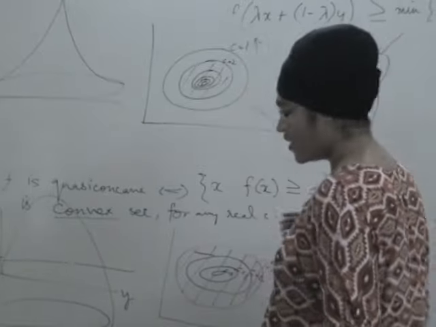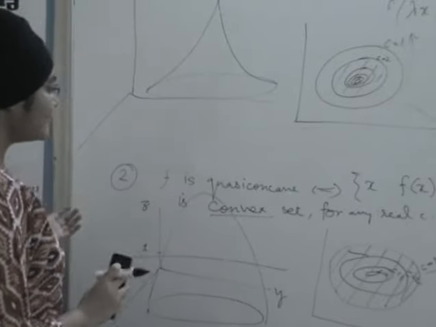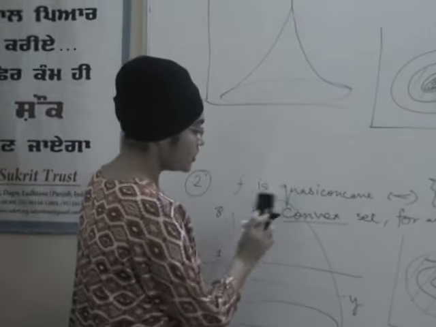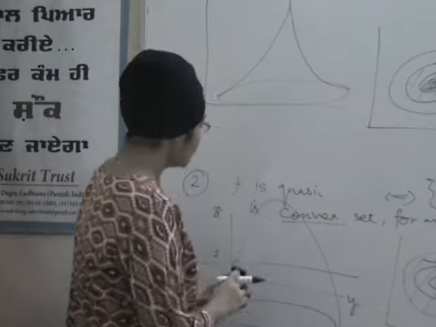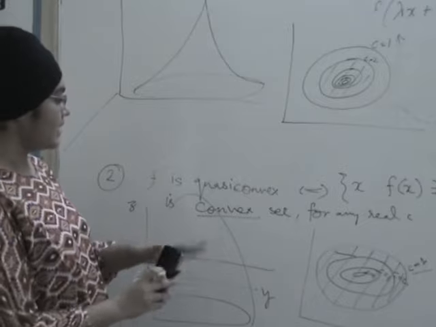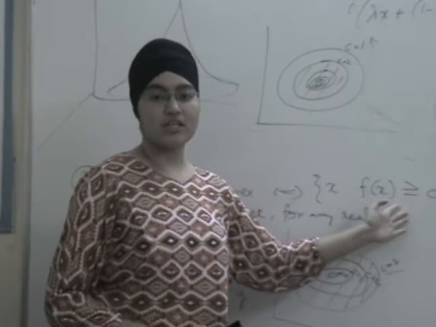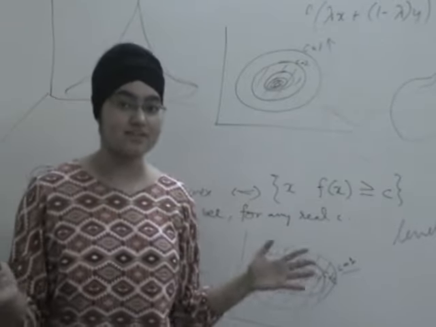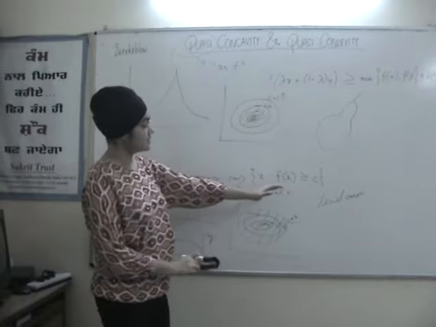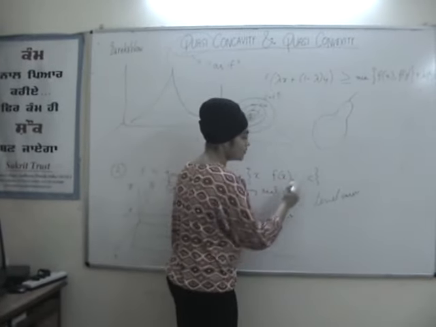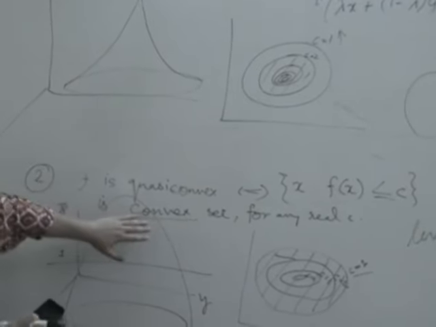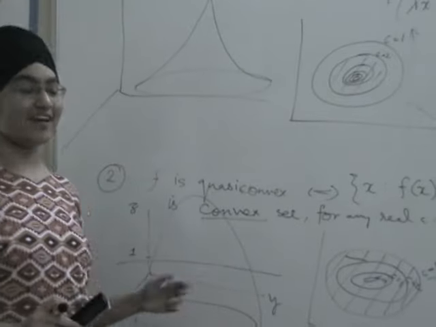So, okay, now coming to quasi-convexity. It would be nice if we could imagine quasi-convex functions also, and that's also easy. So let me just distort this definition a bit. So f will be called quasi-convex if, in this case, the only thing that changes is the set. Instead of saying the upper contour set is convex, I will say the lower contour set is convex. So all x such that f(x) is less than or equal to c, this set is convex for any real c. Okay? So this is the definition of quasi-convexity.